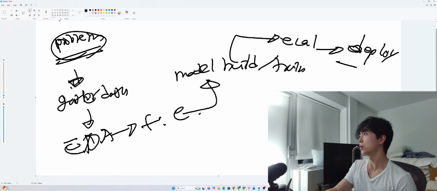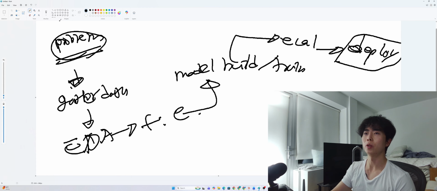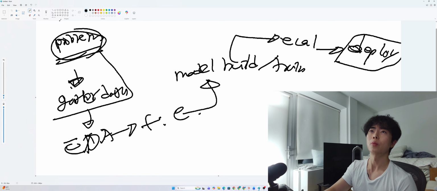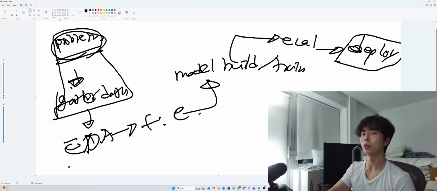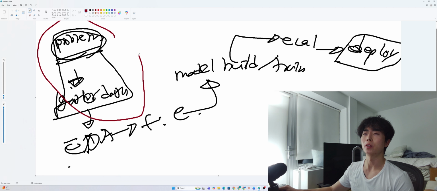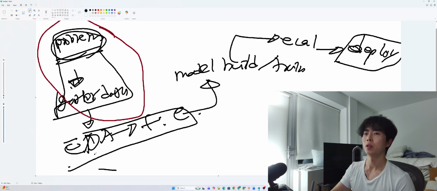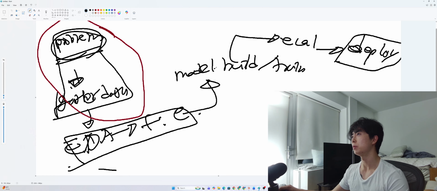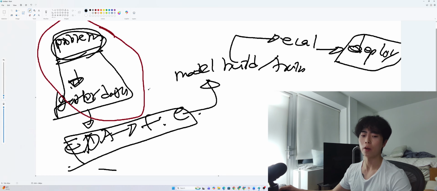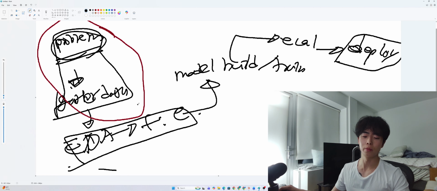Right now, in the current market, deployment is the most important thing. But I think the most important are these two: problem and gather data. If you don't know what the exact problem is, or if you don't have a good understanding of your own data, you will not be able to perform any of these. So I think these are the core in data. Of course, feature engineering and EDA are important, but if you don't have good quality data to start with, you will not be able to train the model well. The model will not be able to have the right weights to solve your problem.